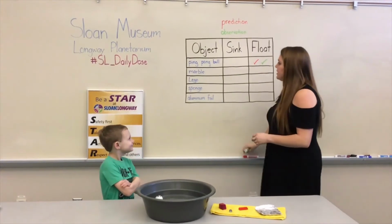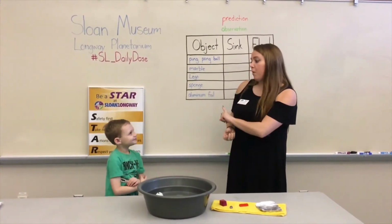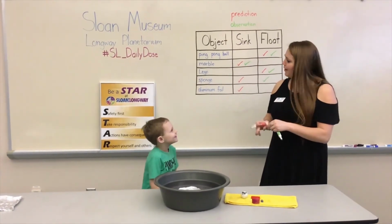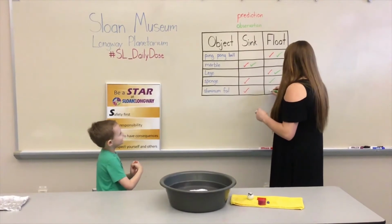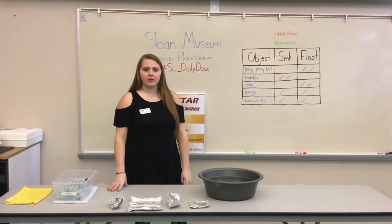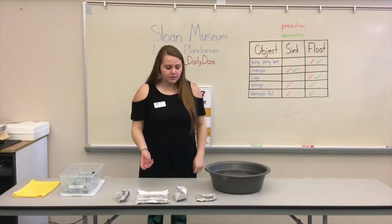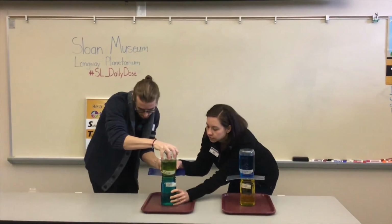This first activity is aimed at younger children, and it's just a simple does it sink or does it float activity where they predict whether or not an object would sink or float, and then we tested it in a bucket. We wanted every one of our activities to be something that we had a reasonable assurance that people had everything they needed at home, so they didn't have to run out to the store or do anything else. They would just be able to set it up and do it with their children. And you can see here we also went into things like boats with aluminum, different shapes of aluminum. Sometimes it would sink, sometimes it would float. We had a couple of other density activities as well.